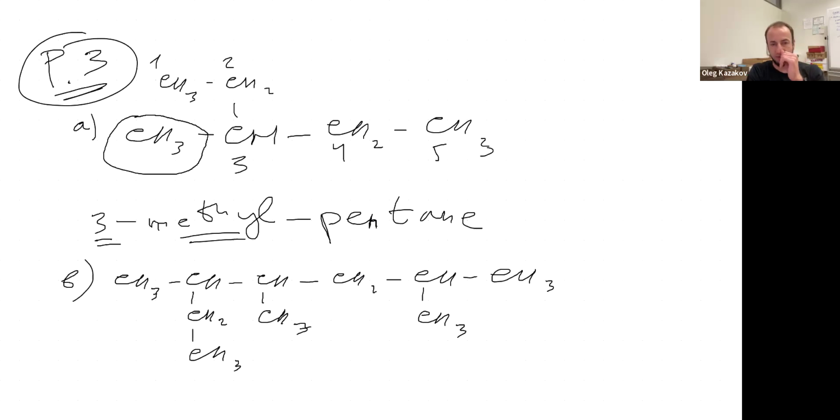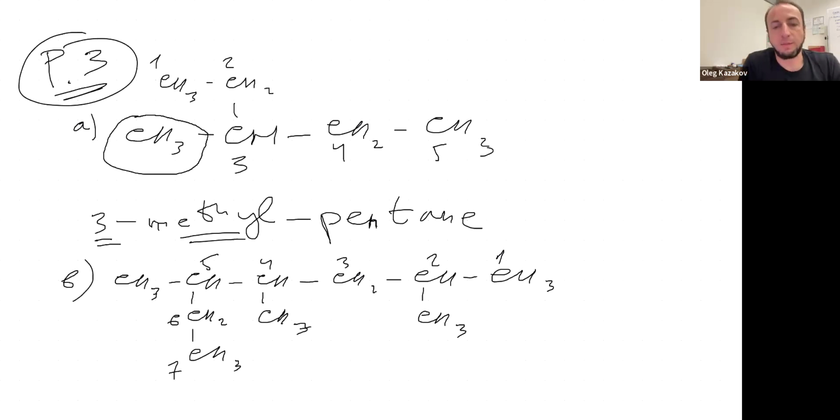So now we're going to think about how to number this chain, right? If you start from the left side and go towards the right, we're going to have the branching on the 3rd carbon. If we start from the right, we're going to have the branching on the 2nd carbon. So let's start from the right and then go to the left. Okay, very good. So 1, 2, 3, 4, 5, 6, and 7. Then the branching starts on carbon number 2 as opposed to carbon number 3.